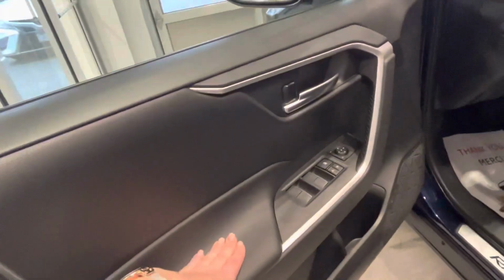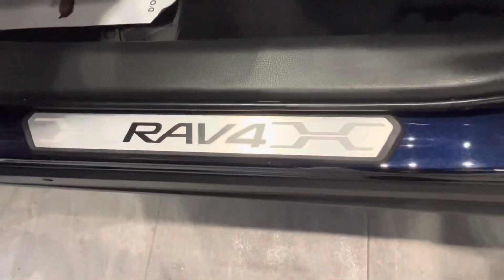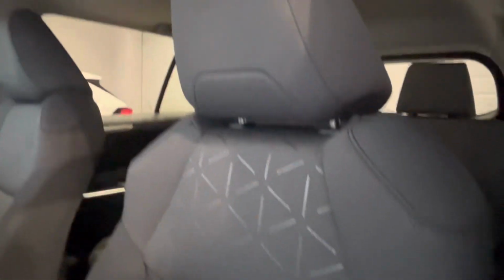And taking a look in the front here, again, soft text, power windows, mirrors, and locks. You have the sill protector on there for scuff plates. 8-way power adjustable seat with a lumbar support. Again, you can probably see the fabric a bit better in the front seat. It's a bit lighter up here. We include the rubber mats again. I just got a little paper in here so I don't get it dirty.